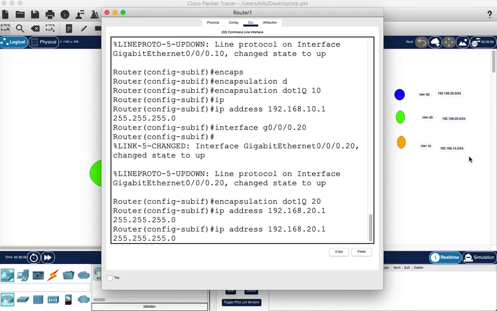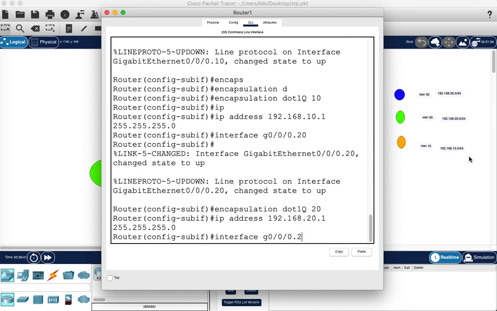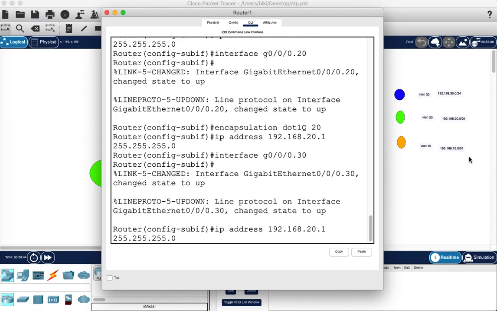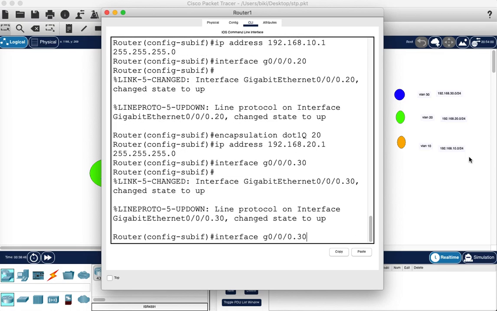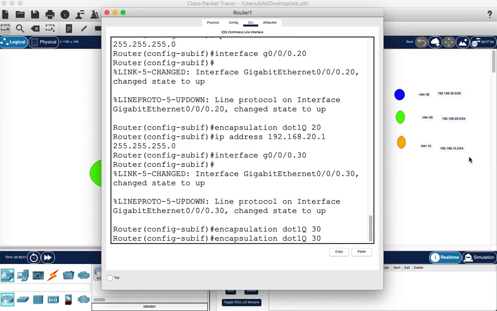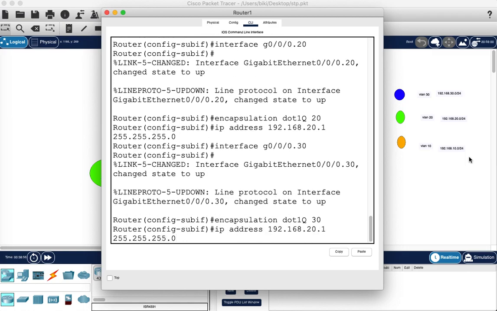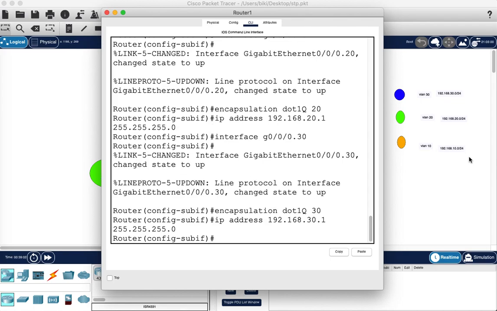Now I will move to interface 30, that is the third subinterface here. For the third interface, encapsulation dot1Q 30. Then after that the IP I will be using is 192.168.30.1. Yeah, everything is done.